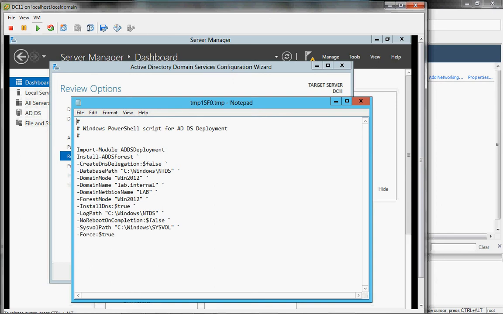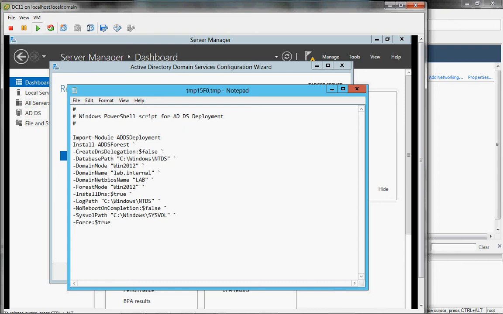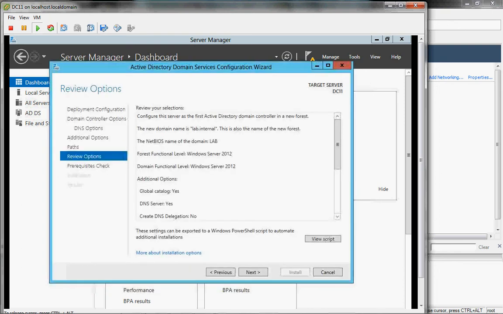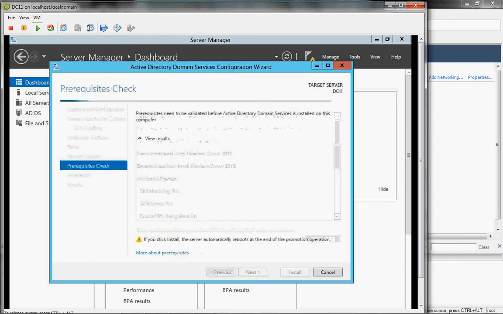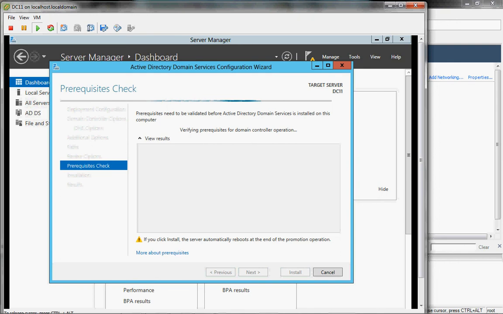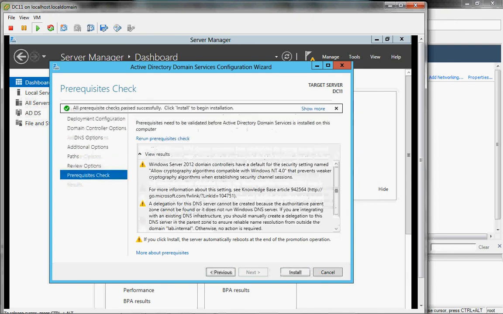Now, this is going to run the prerequisite for doing the DC promotion, and it's going to tell you all the warnings. If you have it as a Windows 2012 domain controller, it's a default setting that doesn't allow Windows NT 4.0.